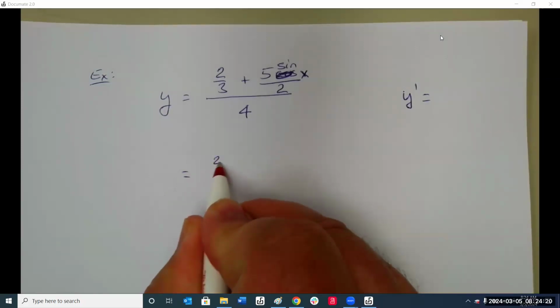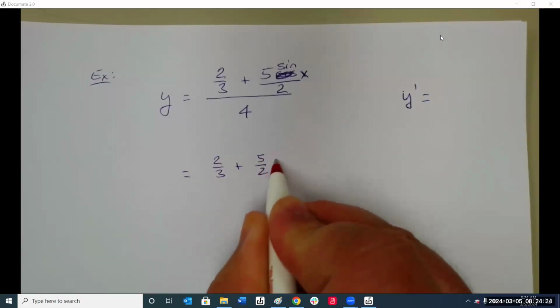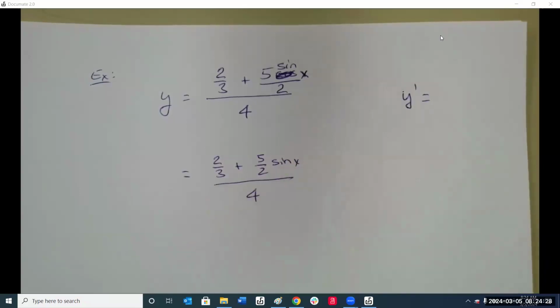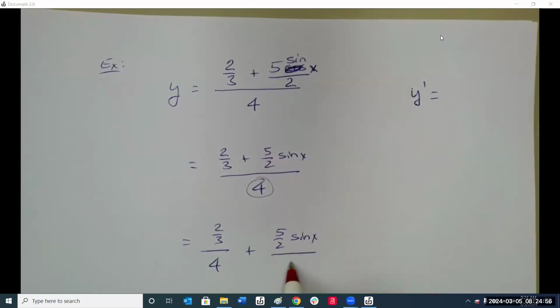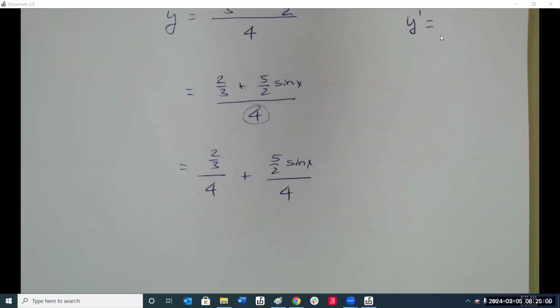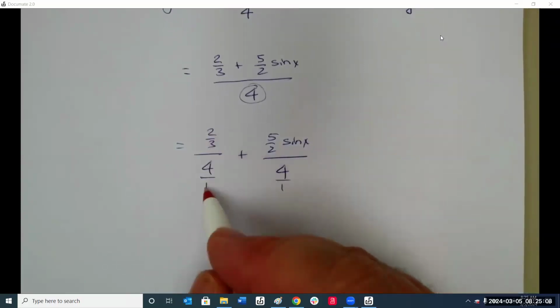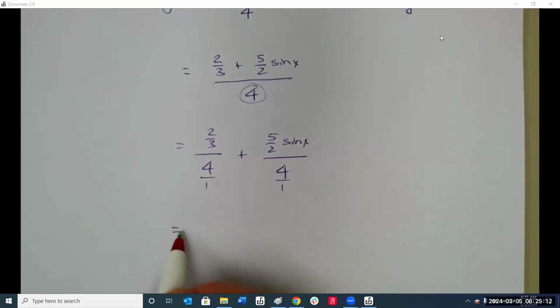Okay, so that took 2 seconds. Close. Yes, that is a derivative of sine. But the rule is this: if you have a monomial on a fraction, I can split them up. So whenever you have a fraction over a fraction, take the top fraction, leave it alone, and multiply by the flip of the bottom.